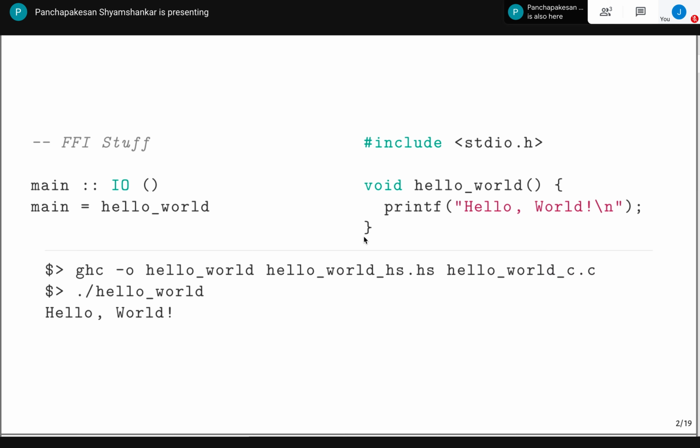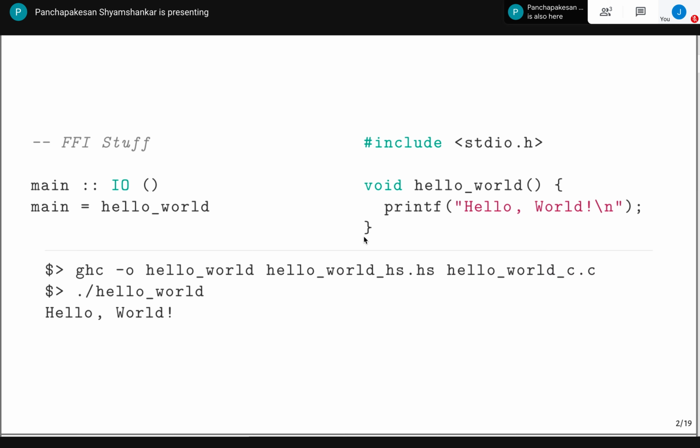You have a C program, well, a library stub, that defines a function that you want to be able to call from Haskell. This is not going to work for a variety of reasons that I will show you, but the idea is you want to be able to put some FFI stuff here.